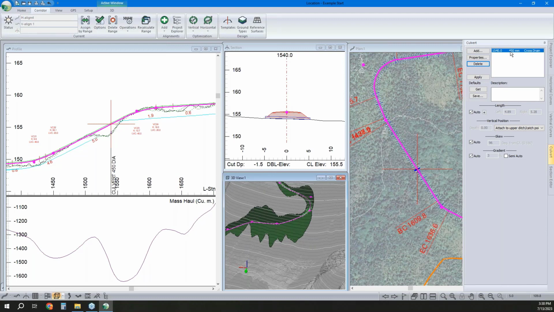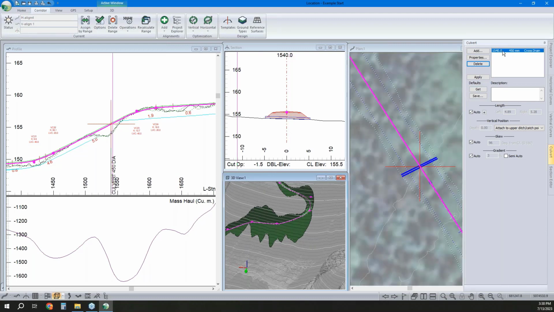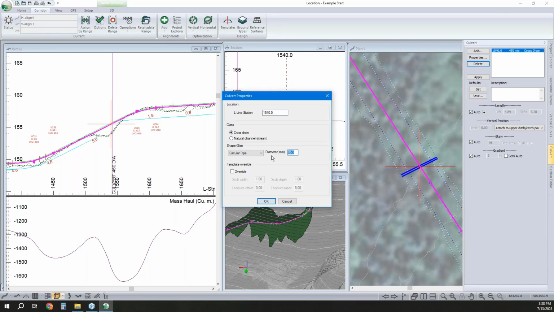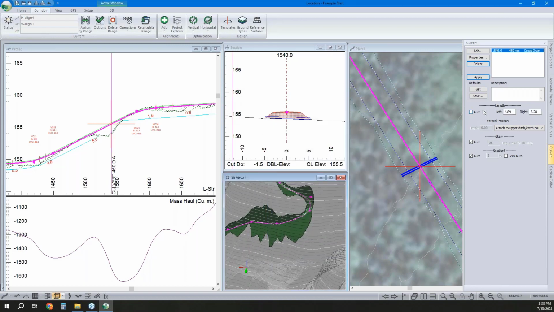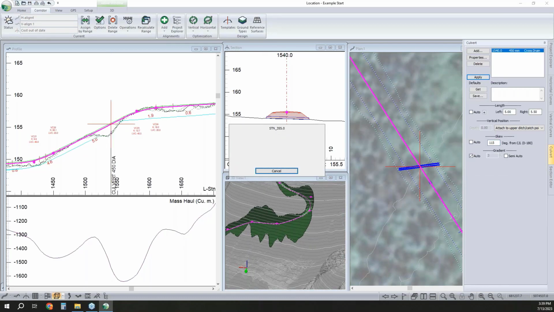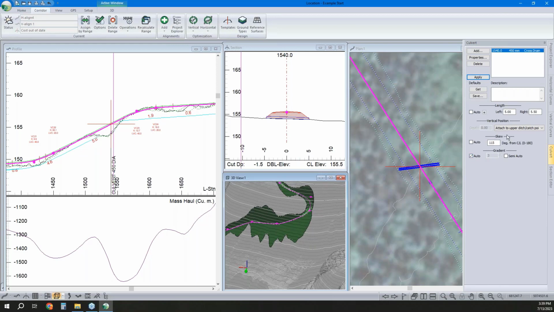I didn't talk about this probably as much as I should have, so just before I wrap up, we can double click, we can change our diameter, we can change our structure type. If it makes sense to add a sump or something like that, we can override our ditch depth on the inside. We can change it from auto length to setting that length tabularly. We can control the skew. I'll change my skew here to be entirely perpendicular, or we can make it even more. We can change our grade. We can change the detachment point. It's all really flexible and easy to work with.